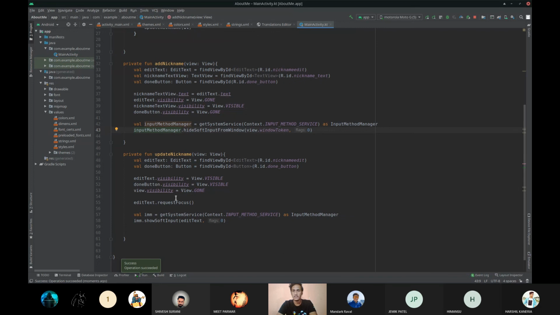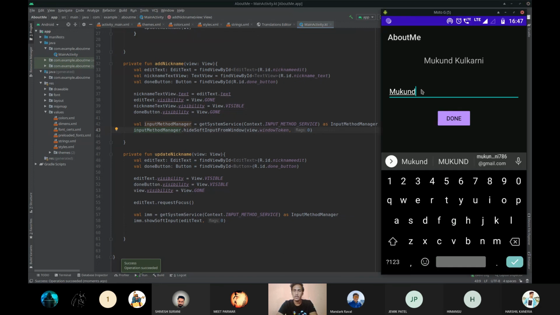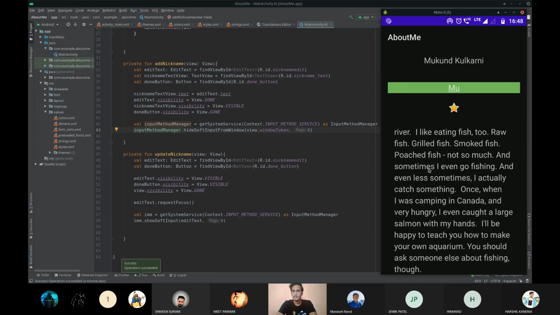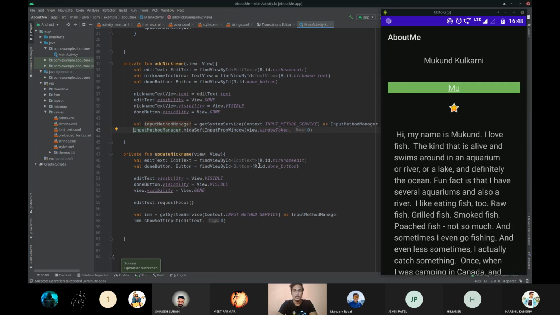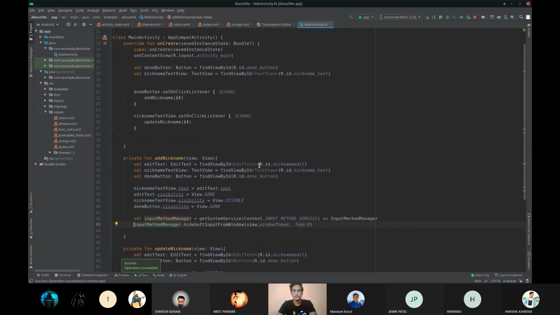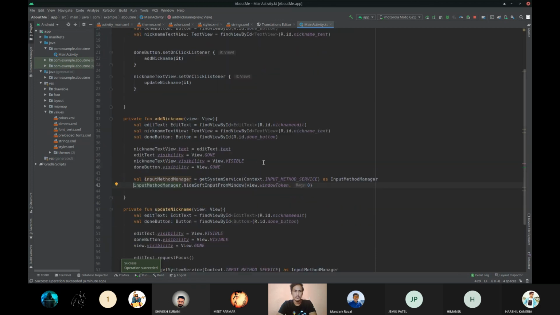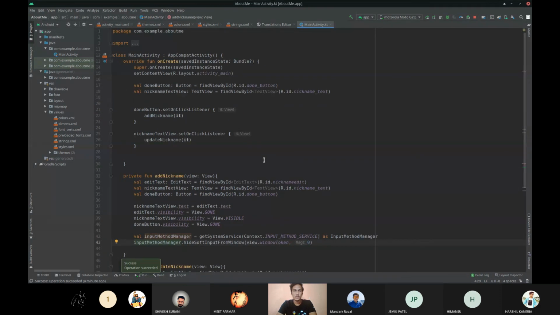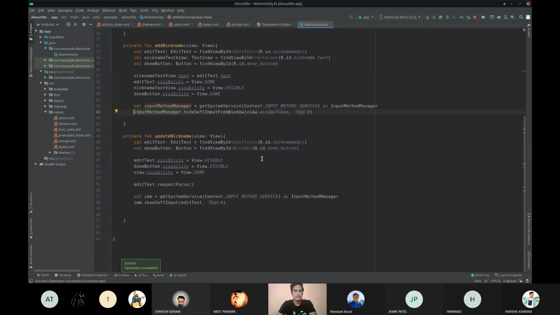And what this request focus does is that my cursor focus is already on the input. So let me change my nickname, and the keyboard closes automatically. So that's it about the About Me app.